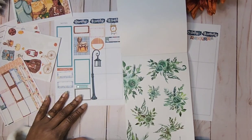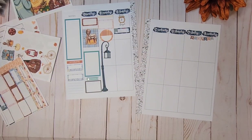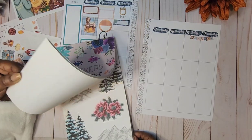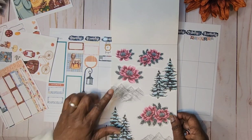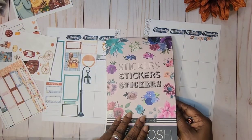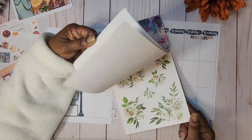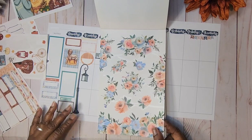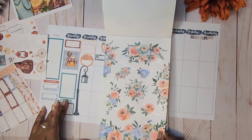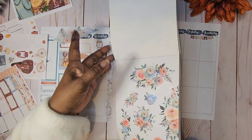I like this, but it's turquoise, not green. And so that's not going to work. Hold on, y'all, for just a second. Let's see what we can find here. Oh, look at that. Y'all think that'll work? Those flowers, they pretty. Let's see what else is in here. Those are pretty. I like that. That's kind of pretty. Let's try it. Yeah, it's got some of the colors in here.